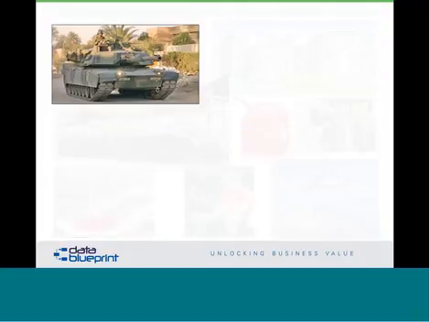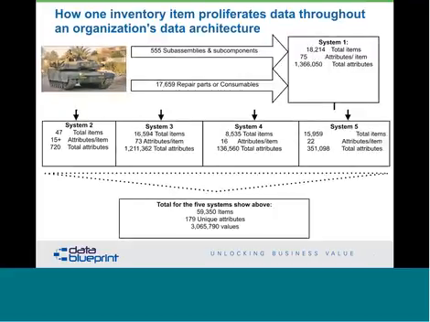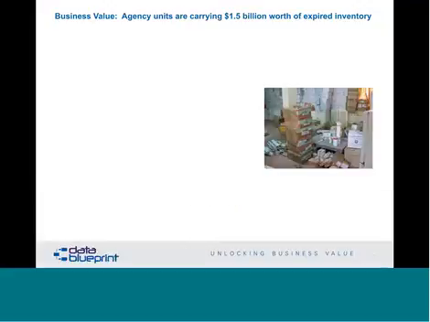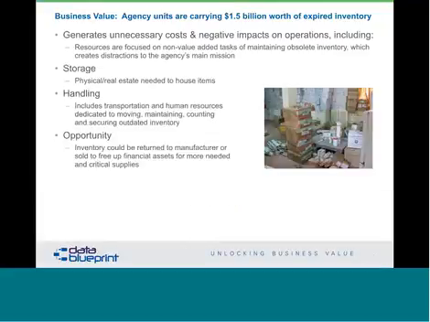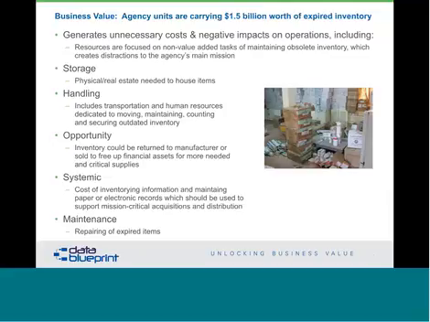The second story is, again, very brief, but the idea is one of the groups that we were working with didn't have the ability to determine the obsolescence of heavy pieces of equipment, such as the one that I'm showing here. In fact, every time they bought one of these pieces of equipment, it calculated more than 3 million different data values, different data attributes that came out of every purchase of every tank. And if you didn't know the one or two that determined the obsolescence of this system, it was very, very difficult, which meant these guys, with our help, were able to save over $1.5 billion of impact on their expired inventory.